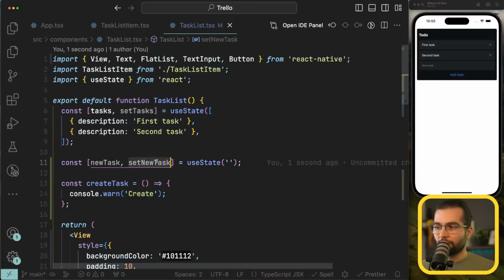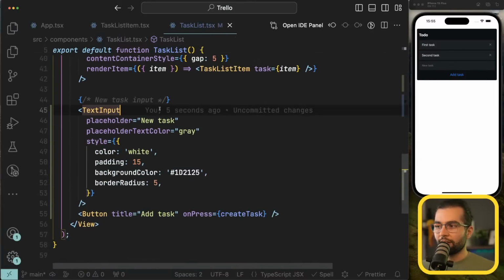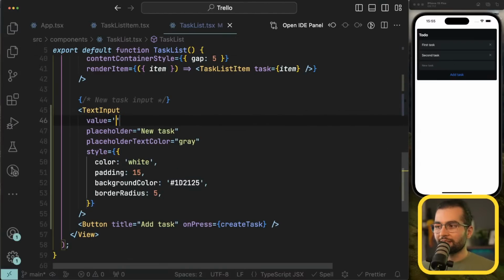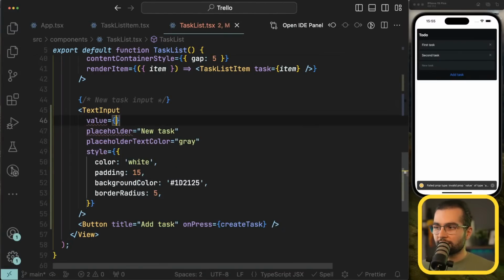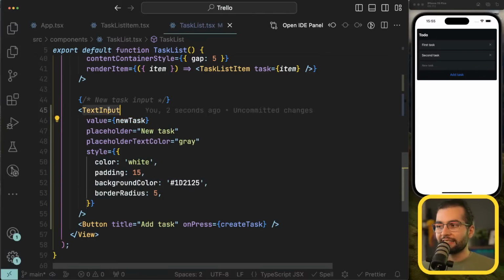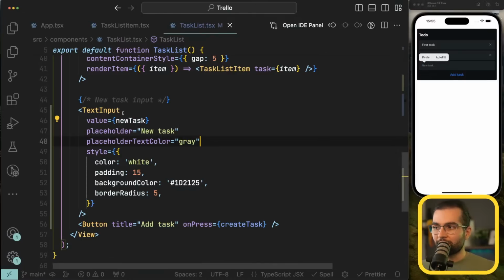Having these two fields, we are going to send both of them to the text input. The first one is going to be sent to the value, this way, not tasks, but newTask. This way, the text input will always render what we tell it to render. At the moment, if we try to type something, it's not going to change because we are not updating the newTask.